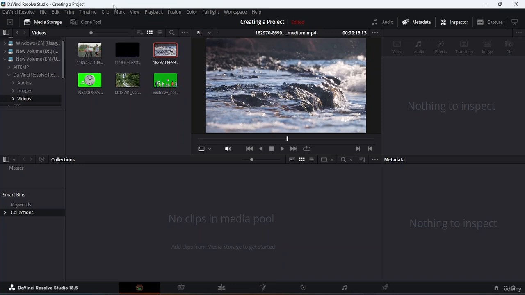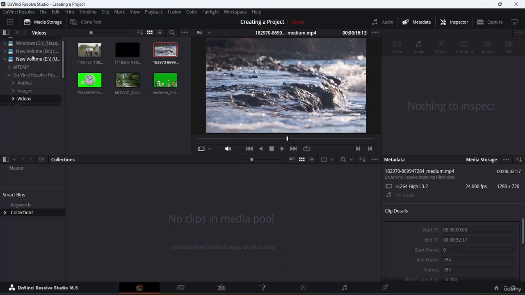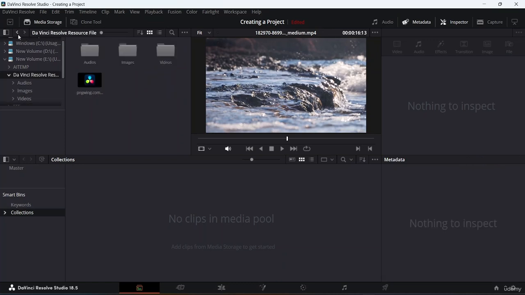Again, let's say you want to upload the whole folder itself. You can come back and make sure that you hold this up right over here, and the whole folder will get uploaded.